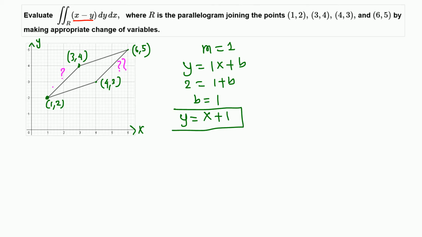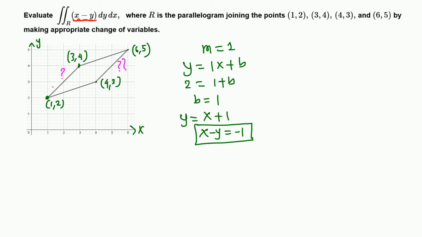Let's not box this. And I want to write somehow, looking at the integrand, I got the idea of writing x minus y. So how about making x minus y? Move y to the other side, subtract y, subtract 1. So we get x minus y equals negative 1.